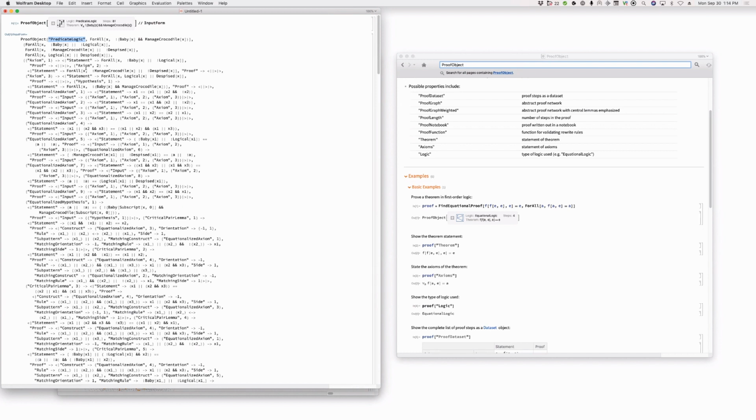What is the difference? I understand this is the logic that's being used. I don't understand how that relates to the axiom system. The form in which we write the axiom system and the theorem we want to prove will depend on that first argument. It has to match that, because that first argument will tell us what we can expect and what we will do to construct the proof.